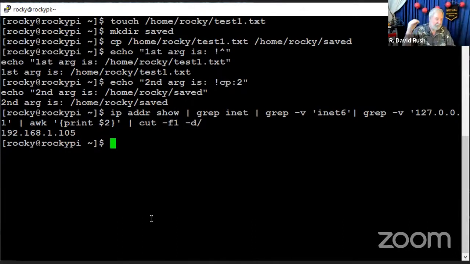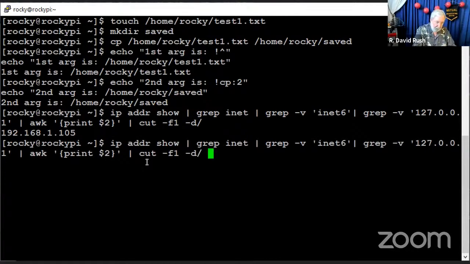This is great if you need your IP address sucked into a bash script, into a Python script, or something like that. But let's say instead of turning up on the screen, I want to run that and send the output to a file. Now, one way to do it would be to hit the up arrow. Let's make sure I'm in the right box. And then direct the output to a file called ip.txt. Could do that, that would work. And so up navigation kind of saves the day there.